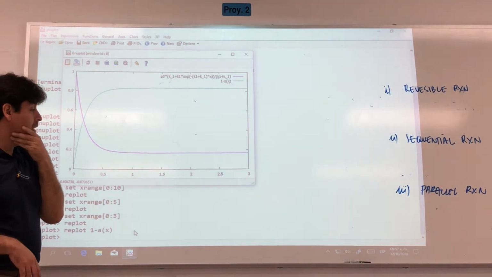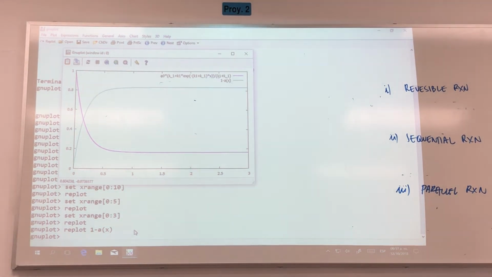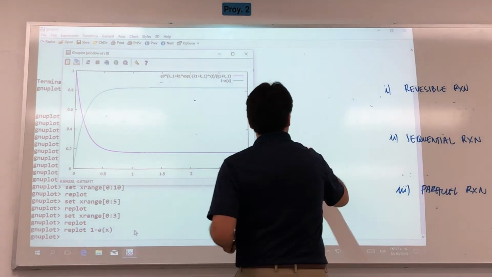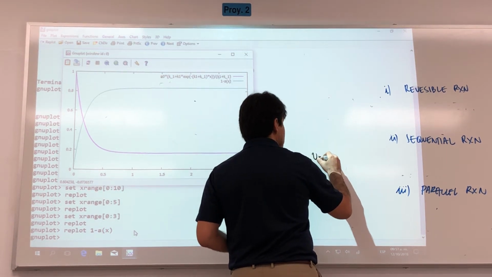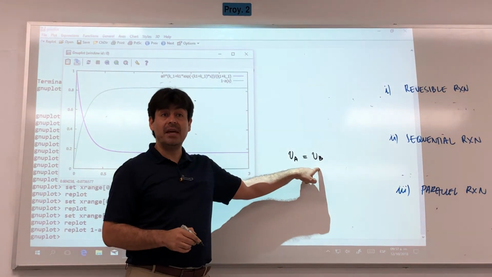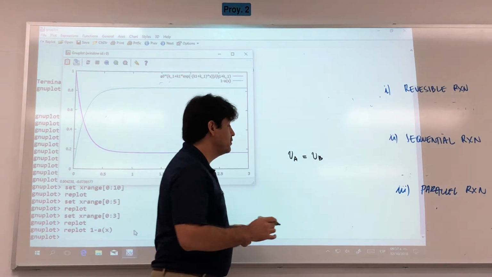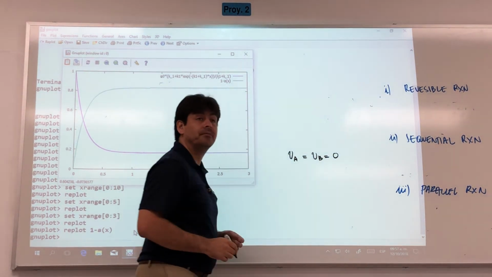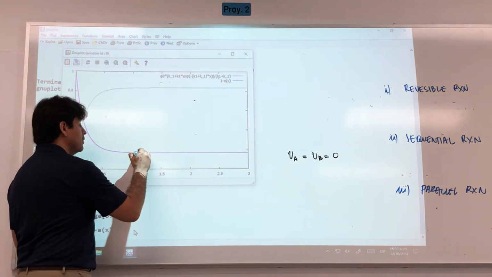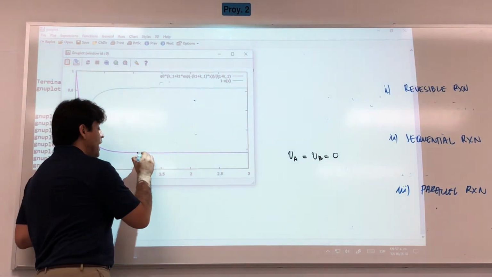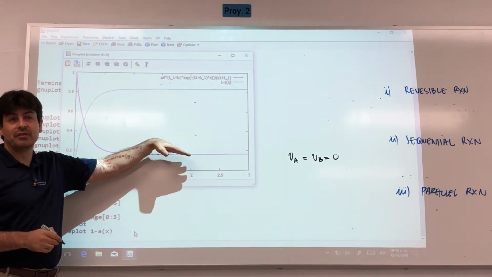See? So probably when you were discussing equilibrium from the kinetic point of view, you were told that equilibrium is reached when the rate at which A is consumed is equal to the rate at which B is transformed. This is not entirely true. Equilibrium is reached when these two are 0. So when do we have equilibrium? When we are here. As I move in time, what is the rate of the reaction? 0. The slope is 0.